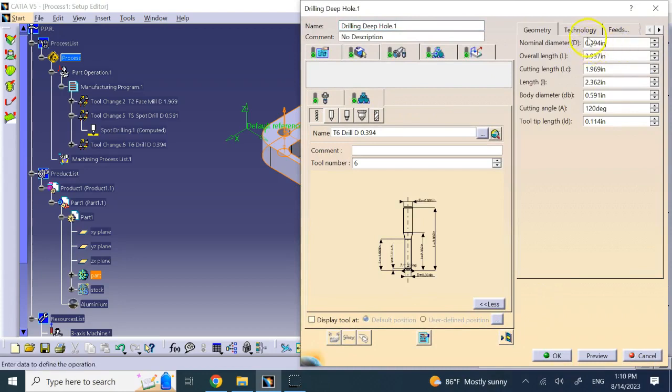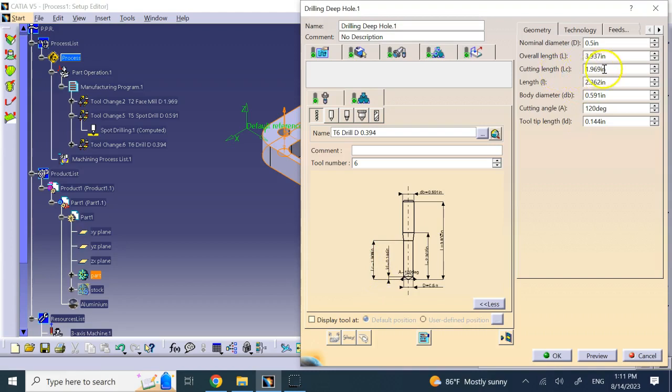So you see here you can have a smaller drill bit, or you can have the exact size, which is half, right? So I might go with a 1/2 inch drill bit, right? And this length here, that LC, should definitely be smaller than the depth of the part, which is 0.9 here. So that guy is good for me.